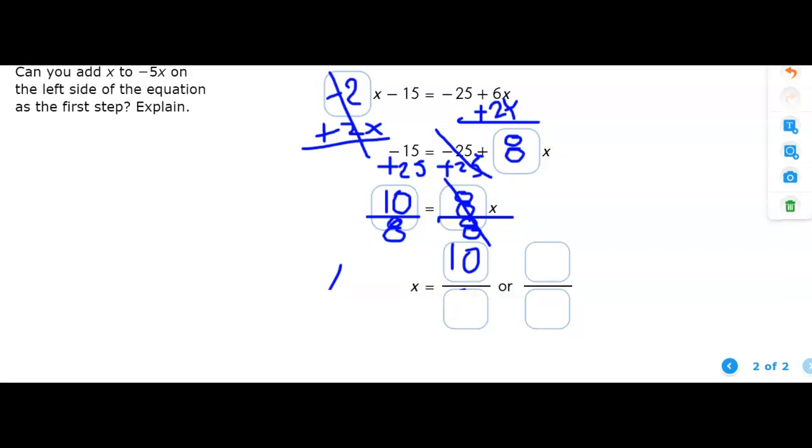That's weird. All right, so it's 10 over 8, and then that needs to be simplified. I wrote it over here on the side. So 10 over 8 is equal to 5 over 4, because we're going to simplify this by dividing both the top and the bottom, the numerator and denominator, by 2. And we get 5 over 4. And then that will be our answer.